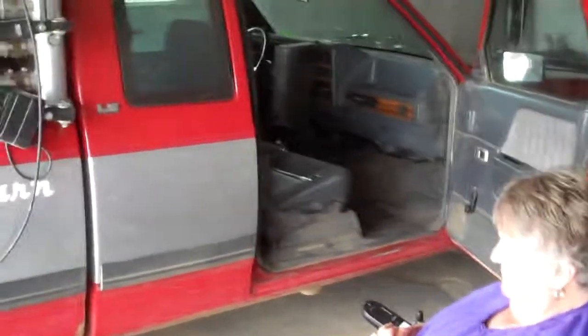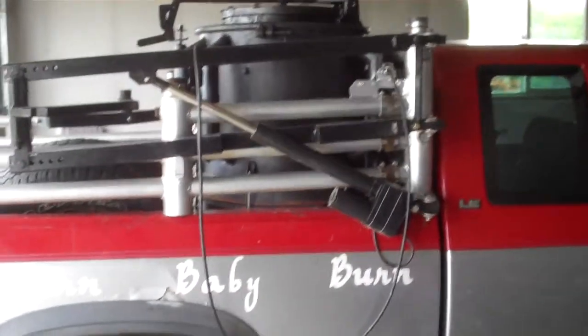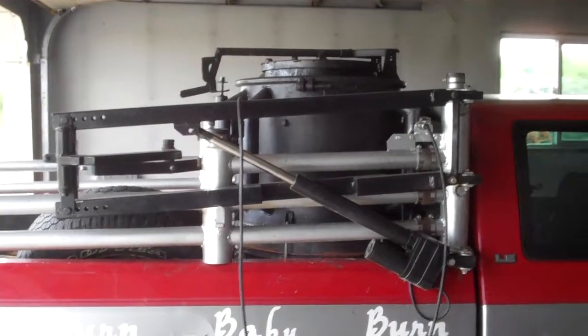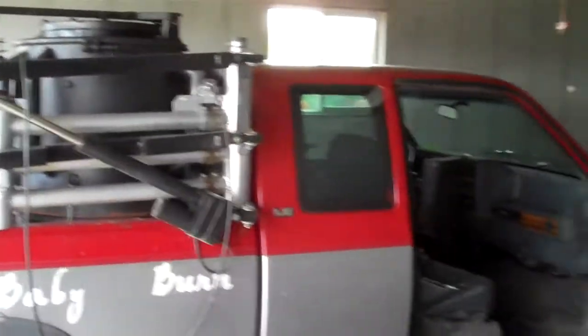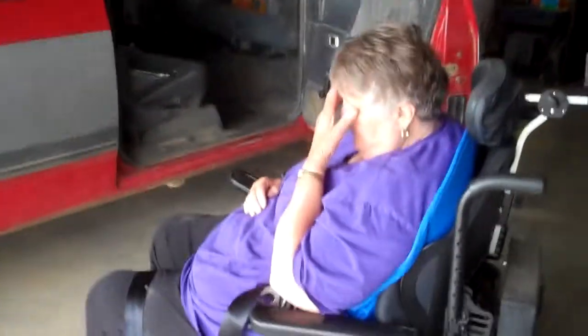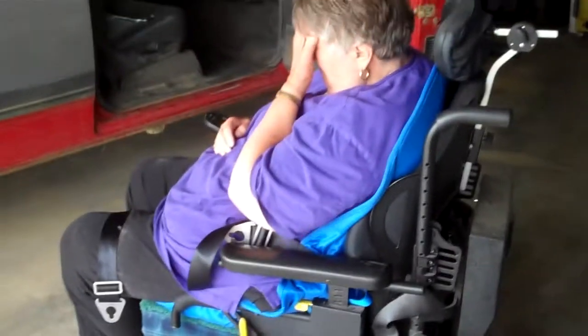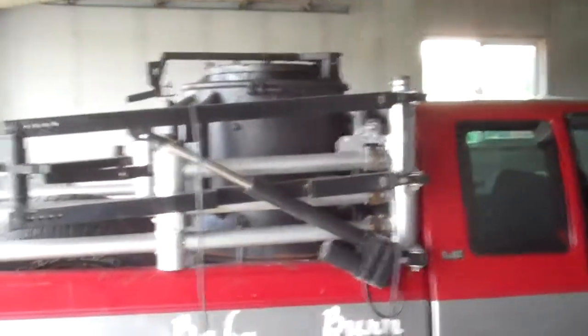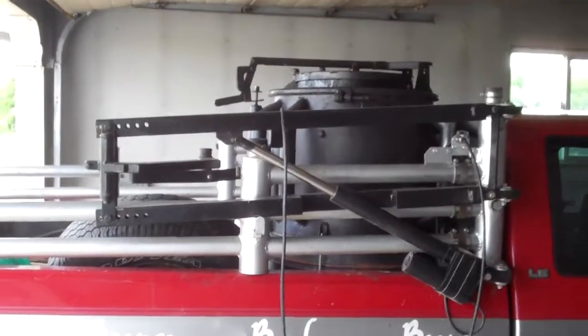There we go. Okay, I'm going to make a video of the Woodgas truck with a lift on it so that I can get my wife in, and so we have a special sling there, and manufactured the lift, and we'll see if it works good today.